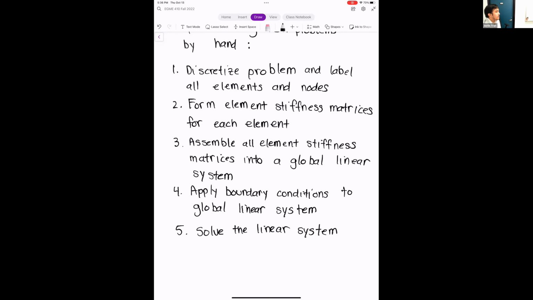And then once we have that system primed with the boundary conditions, we're now ready to solve it. And don't worry, I'm not going to make you solve these big linear systems by yourself. I'm going to show you a quick and easy way to solve this in MATLAB, so that you don't have to do 10 equations in 10 unknowns.